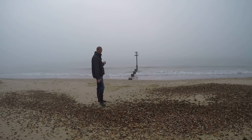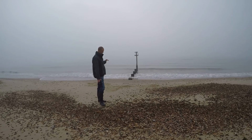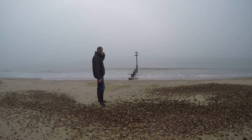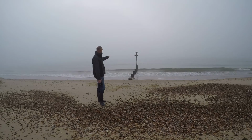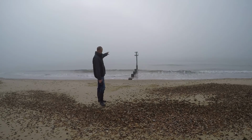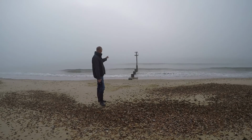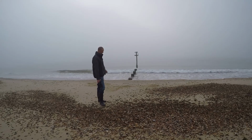So to me, the more the tide comes in, and you can just start seeing the tops of the posts, that makes a nice kind of minimalist shot. So you've got the, well, I don't know what you call it, let's just call it the long post. I don't know what the proper name for it is. You've got the long post with the metal bit on the top. Now I know that's got a little bit of red in it. Obviously at the minute you can't see it because it's so foggy. And the sea's actually, considering the weather we've had, really calm.